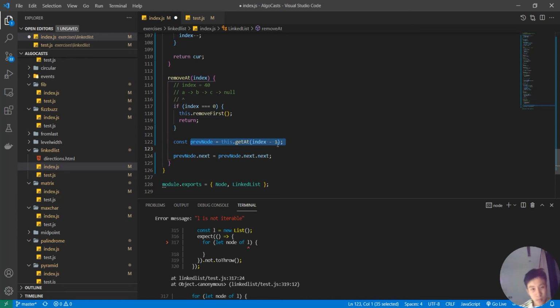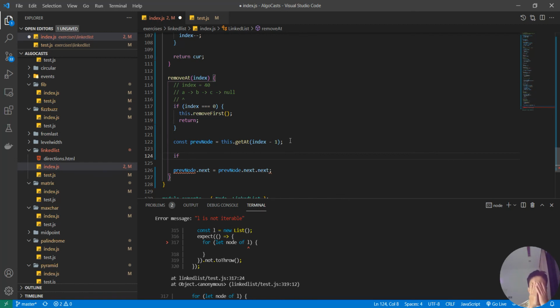Wait, we need to check. In the case that index is out of bound, we simply do nothing.